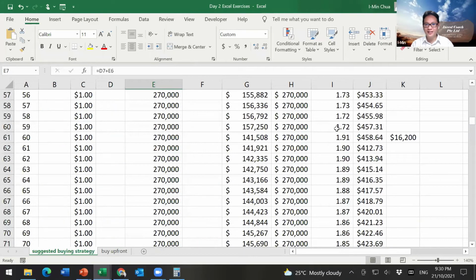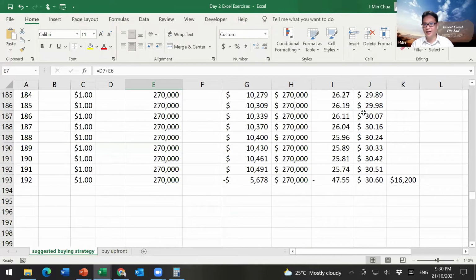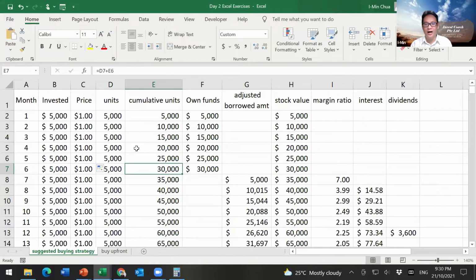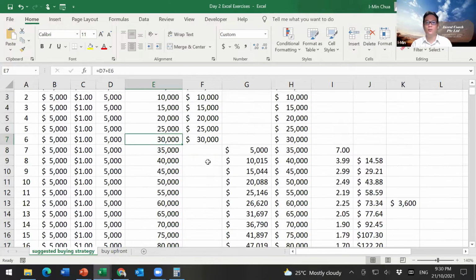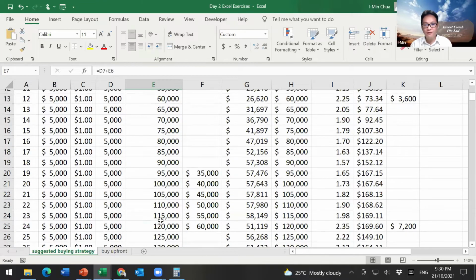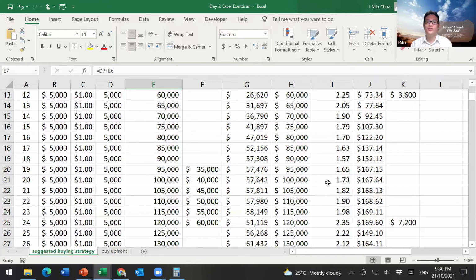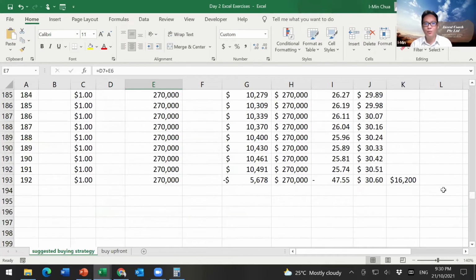So in fact, you will take only 1 more year to fully pay off. You all can go back and explore this Excel spreadsheet. So it will just take 1 more year to fully pay off. My point here is this: you are making it lesser risk. The risk of hitting margin call is so much lower, and even if you hit, you have buffer funds to top up. And yet you take only 1 additional year to fully pay up that 270,000.